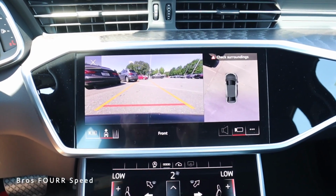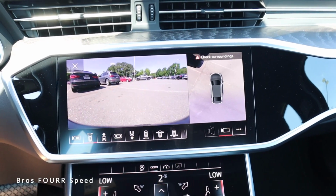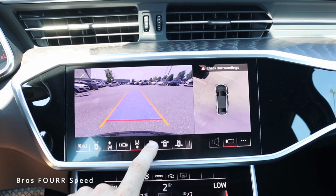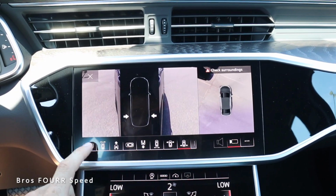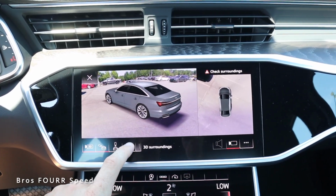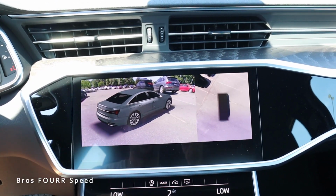We'll start off with this 360 camera system as it is already pulled up. You have a lot of different angles to look at, just depending on the visibility that you need. The top-down view is over on that right side, so you can look at that. It doesn't matter which camera system you have pulled up. And then if I push on the 3D there are selected icons to show you around this vehicle. Very cool to see that technology in this.